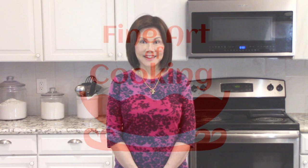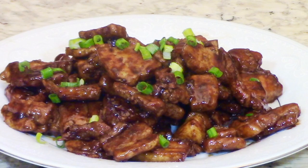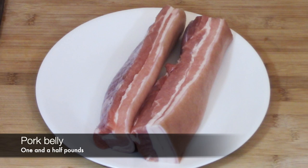I'm Marie. In today's video, I'm going to show you how to make this stir-fried pork belly with garlic and soy sauce. This is a classic Chinese comfort food using common ingredients from your food pantry. It has tons of flavor and requires little effort to put together. So let's get started. We'll be using 1.5 pounds of pork belly.